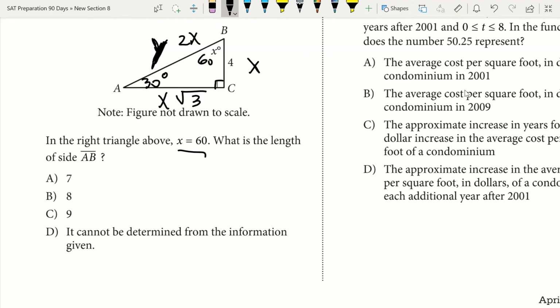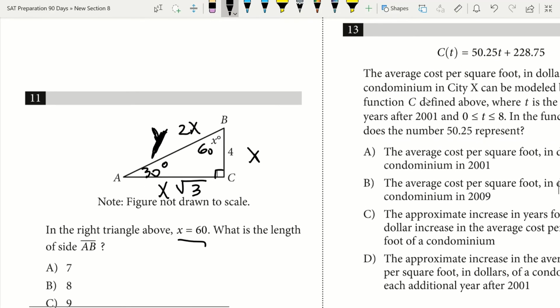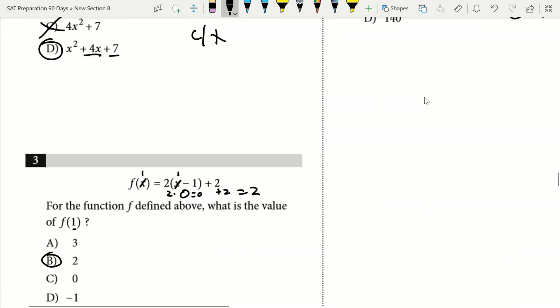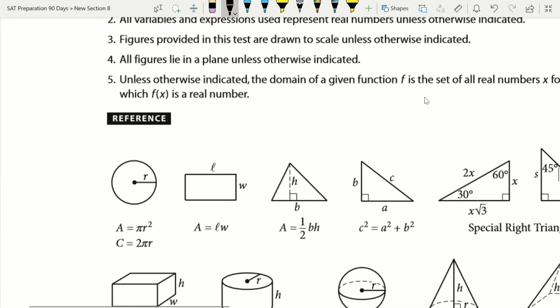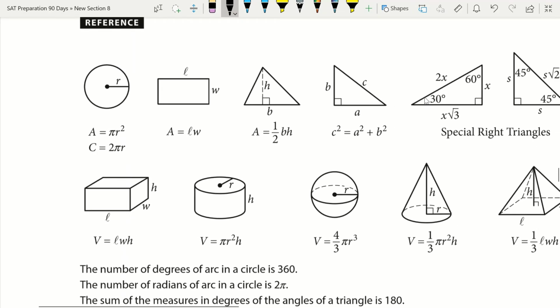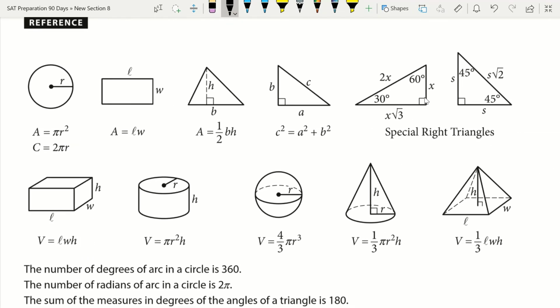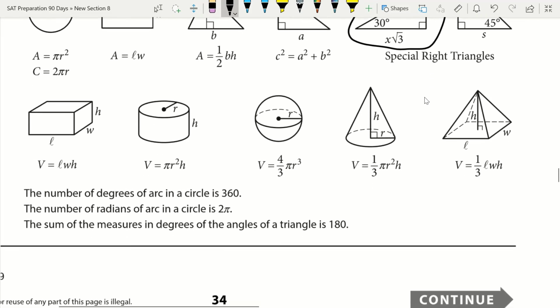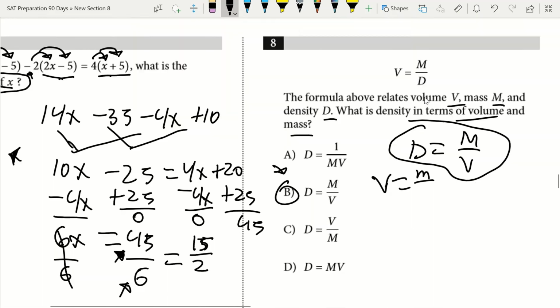I'm just going to quickly run back. I think that you're given that equation as well. I'll just quickly check. Either way, you're going to want to have it memorized, but I'll check if you're given it as well, right? You see that it is right here, your special right triangles. So you're given that equation, but you really should have it memorized because it'll help you to save time.